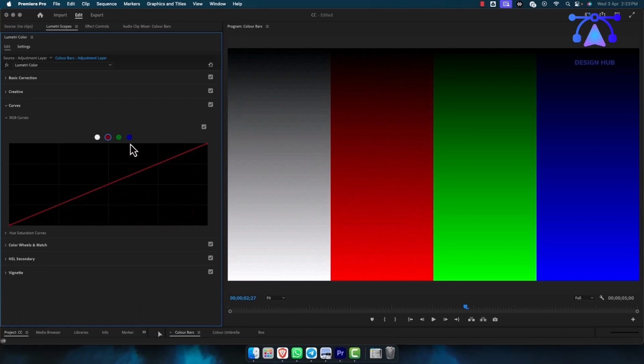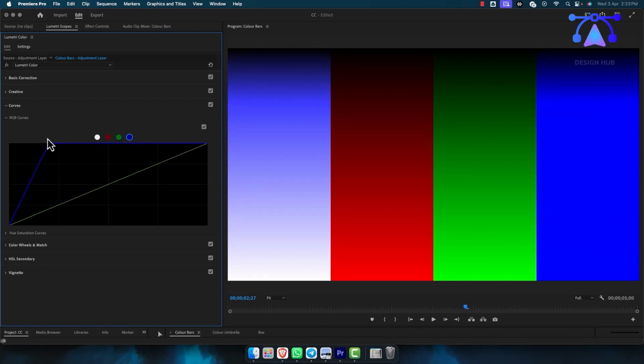Let's try the same thing with a different color now. With the blue color, if I end up dragging this point towards the left side, you should expect that the bright blue should take up more area in the entire picture. And that is what we see. I can see that it has not affected anything in the green and the red areas.